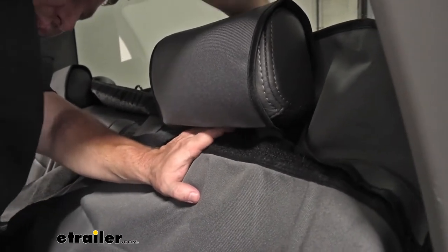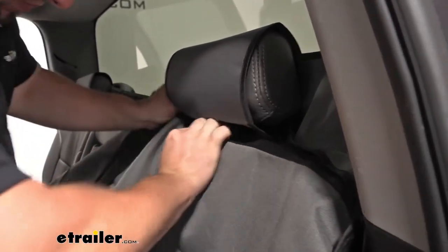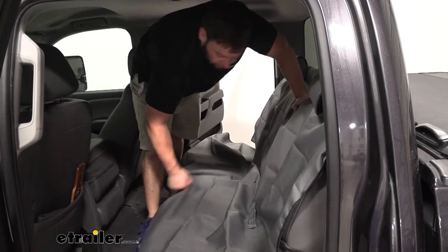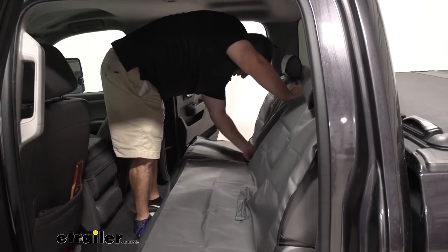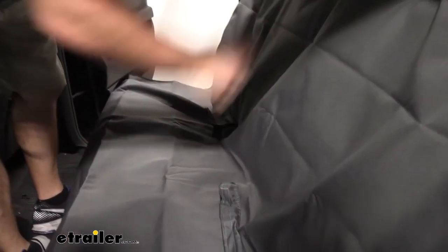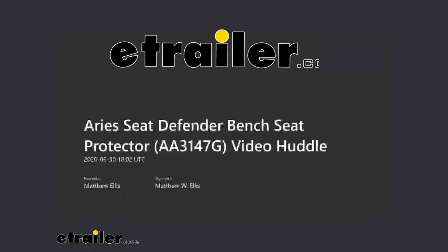On the difficulty scale, the headrest is probably the hardest part of this, and that's not even that hard. A tip while installing: bunch up the cover up top so when you kneel down it doesn't pull back down. Then pull that back out, open these hook and loop fasteners, line up where the seat belts come out, and tuck it up in there around it. And that's it — you're done. That does it for our look at the Ares Bench Seat Protector. If you're interested to see what goes into making these videos, stick around and watch the meeting with our writers.